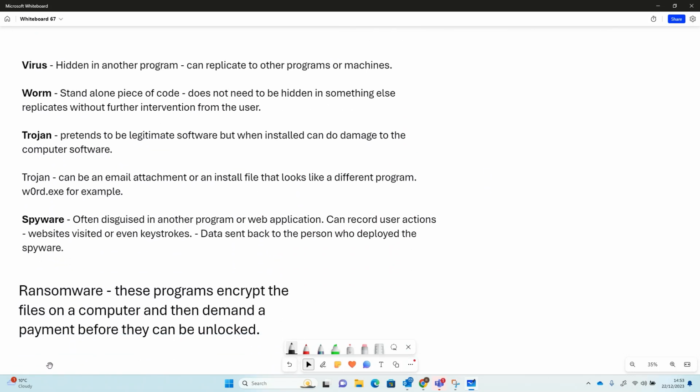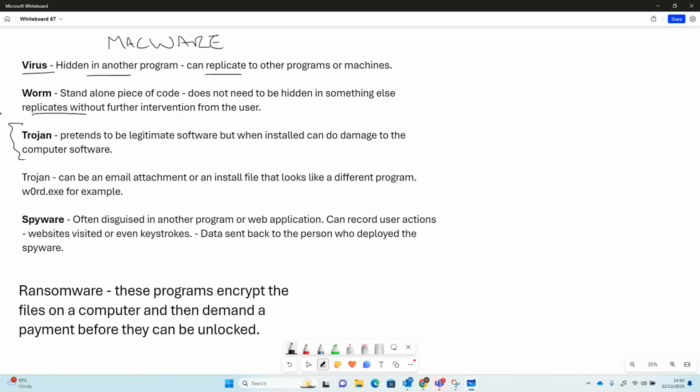So then a few more on the same kind of topic. Malware in this case. It's a general term, malware, for things like viruses. So they could ask you to define a virus or say the difference between a virus and a worm. Viruses can replicate, they're hidden in another program, whereas a worm is a standalone piece of software. It's just a piece of code. It doesn't need any intervention. You don't need to keep clicking on it or anything to replicate it. It can just replicate itself. So they often don't do anything apart from clog up the entire system. But that can really slow things down and cause problems, especially for businesses.